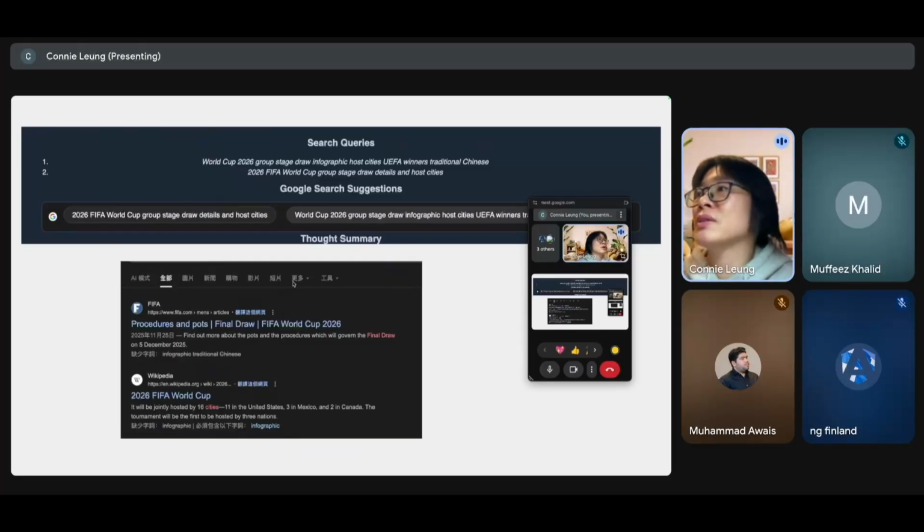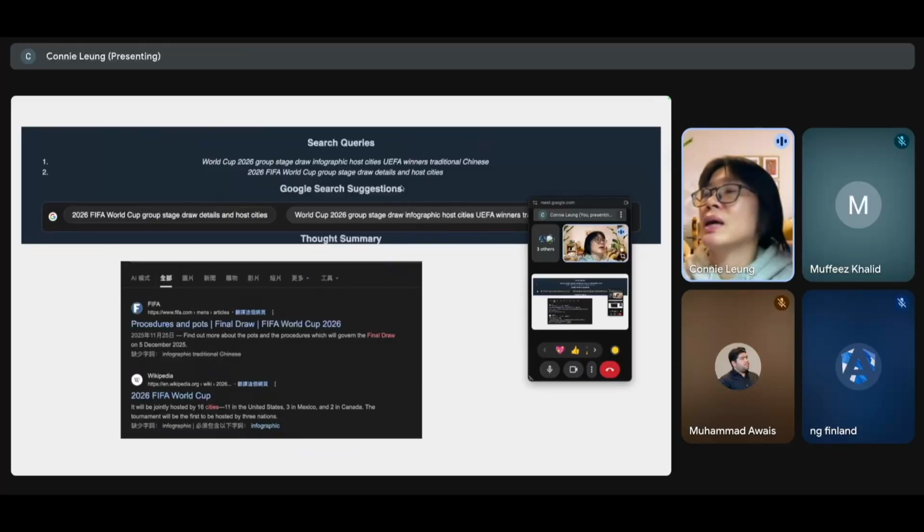And I read the documentation of Firebase AI Logic. It says Google search suggestion and inline citation should be displayed if the Google search tool provides these values.